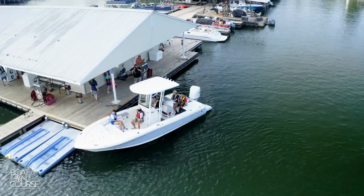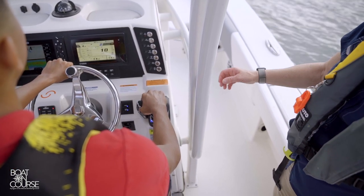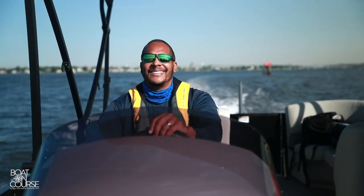Now that you're on your way to obtain your boating safety certificate, what are other steps you can take towards becoming a skilled and confident boater? You've likely heard the saying, practice makes perfect — well, maybe not perfect, but practicing boat maneuvers certainly increases confidence and skill. Although most states require that you obtain a boating safety certificate, on-water skills training is optional.